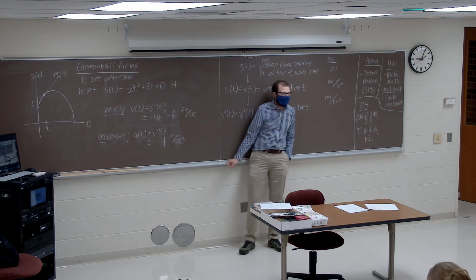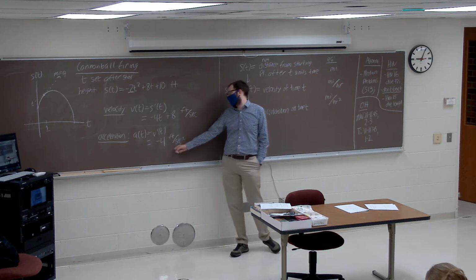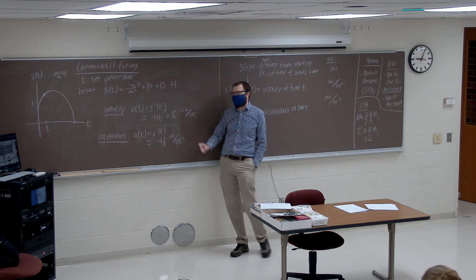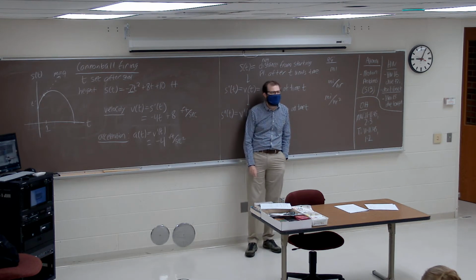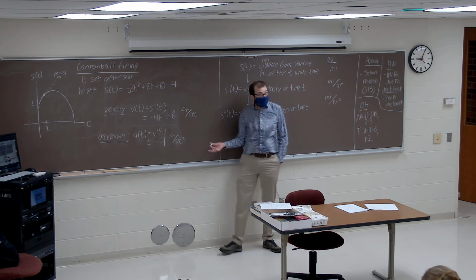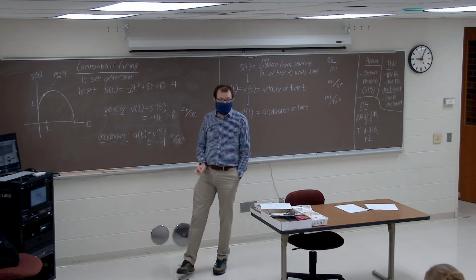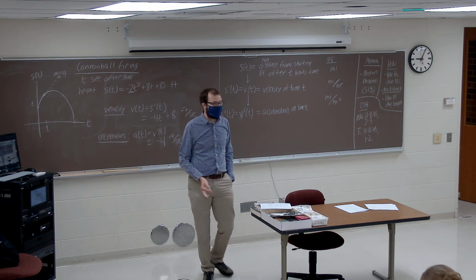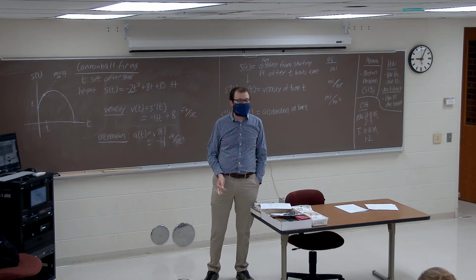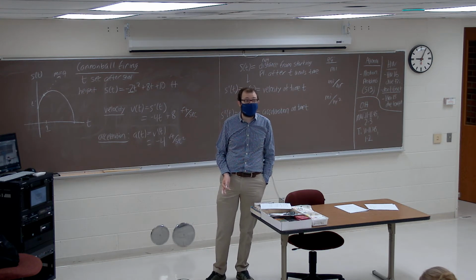What do you notice about our acceleration formula that's different from our velocity or height formulas? It's just a constant. Yeah. It's going to turn out that vertical acceleration is just a constant. On Earth, this would come out to about negative 32 feet per second squared, so, I don't know. This is taking place on Mars, not on Earth.